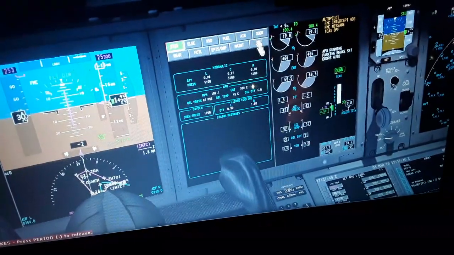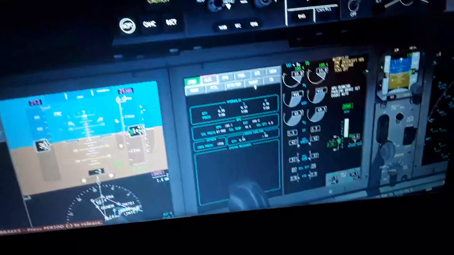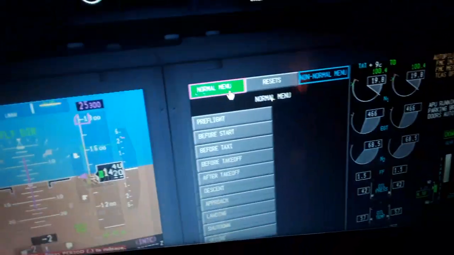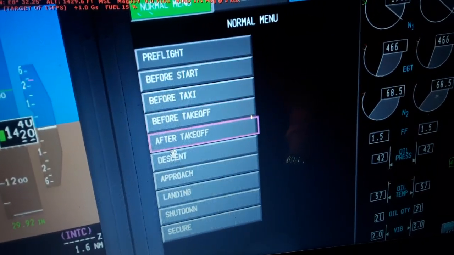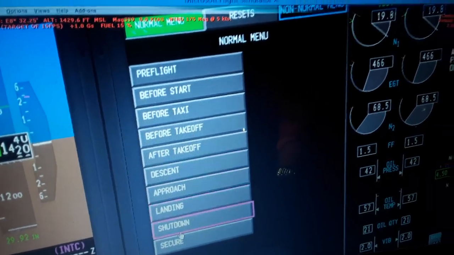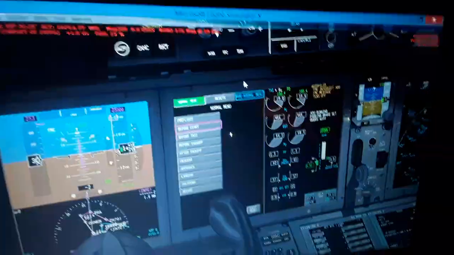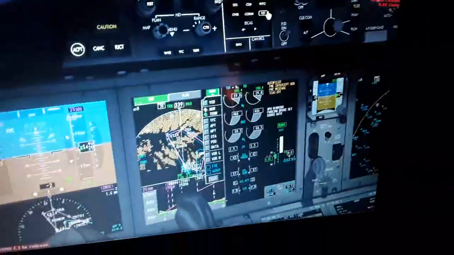So we have circuit breakers, also maintenance, automatic, digital format, checklist, last thing to do before flight, normal menu, what we have to do, all the procedures here per flight: before start, before taxi, takeoff, after takeoff, descent, approach, landing, shutdown. So we have also the resets and the communications to the air traffic control, navigation display again.